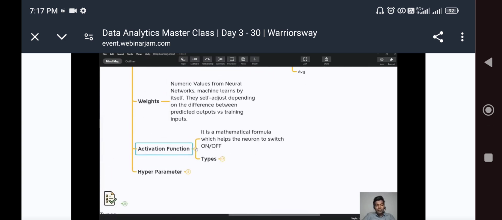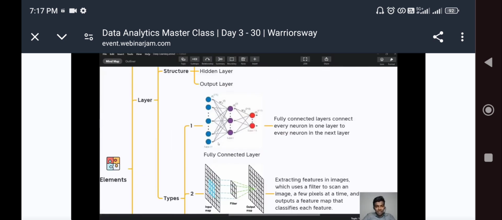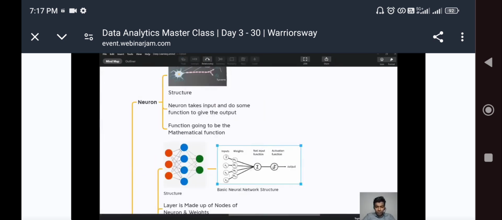Another main thing is the activation function. Here you just see the structure, guys. Here we have inputs, the input layer, which is just input data, and weights are here. Weights are nothing but numerical values which are going to be self-optimized. Then here we have the net input function. What is meant by net input function? It is simply the product of inputs and weights plus biases. Let us explore that later. And finally we have the activation function.